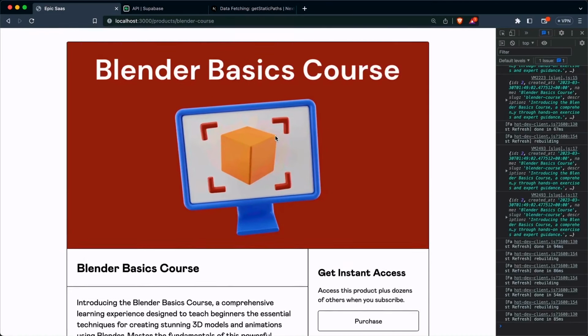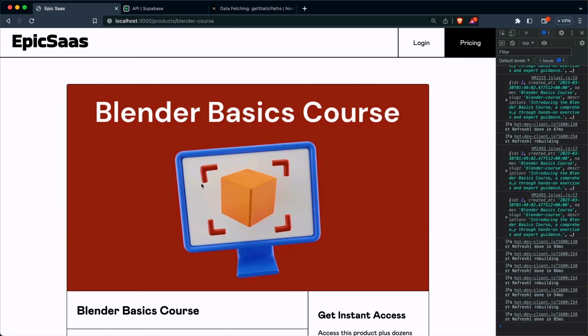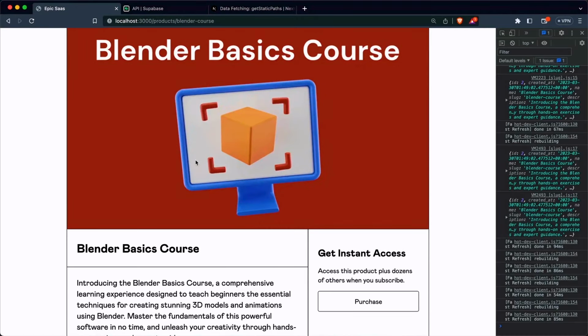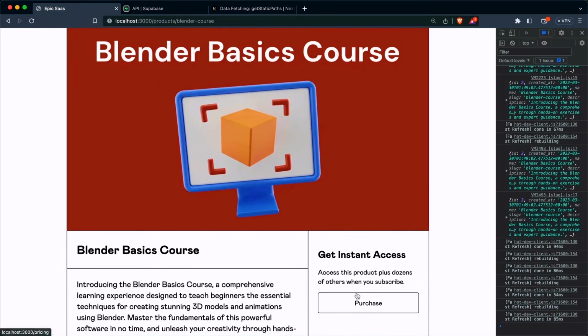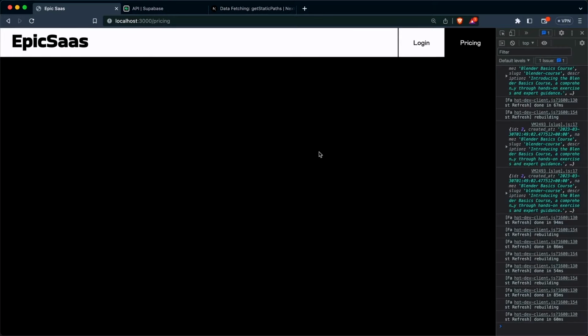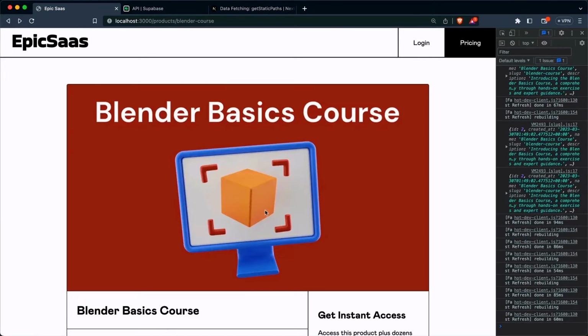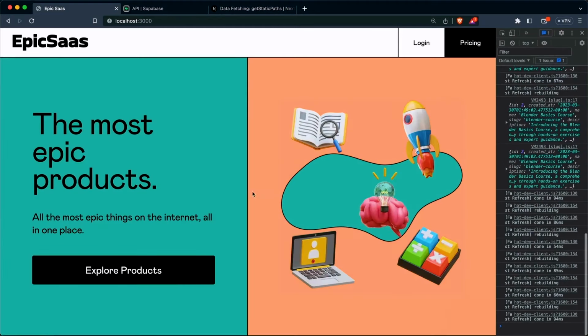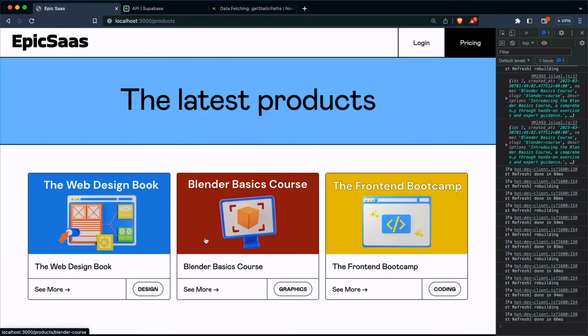So again, in a later step, we're going to see how to actually access the course for any paying users. Right now, they're just going to see a preview image. What's important to us now is handling on our pricing page how the user is going to pay for access to all of our products here, since we're including it in one bulk subscription.